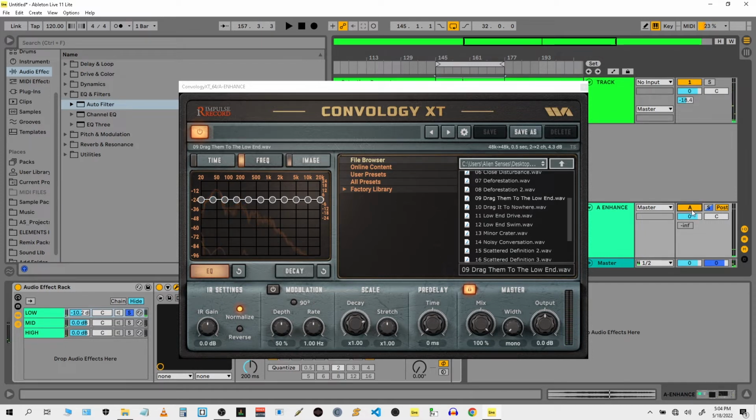So as you can hear, the difference that this makes, I think it's beautiful. It's a quick way to enhance the low end. Of course, you can use EQs and stuff like that. However, that presents some challenges in regards to phase issues and stuff like that. So it also depends on what kind of EQ you're using.